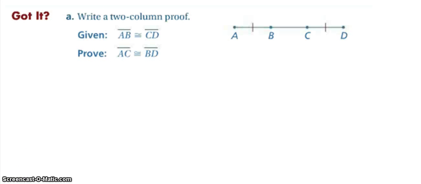So for the got it, pause the video and try this on your own. You want to prove that AC is equal to BD, so you're trying to prove that this segment here, AC, is equal to this segment here, BD, and this is going to work extremely similar to the angle problem that we just had. So pause this, write the whole thing out, come back. I'm only going to show you the answer because we're running out of time. If you didn't pause the video yet, do it now.